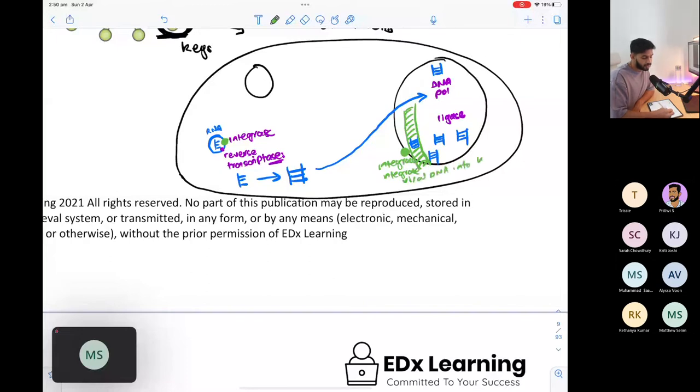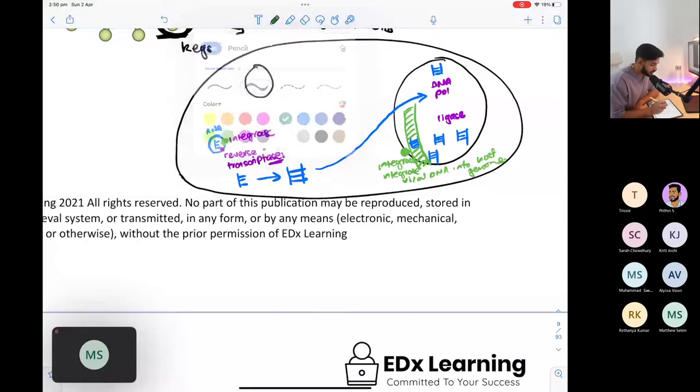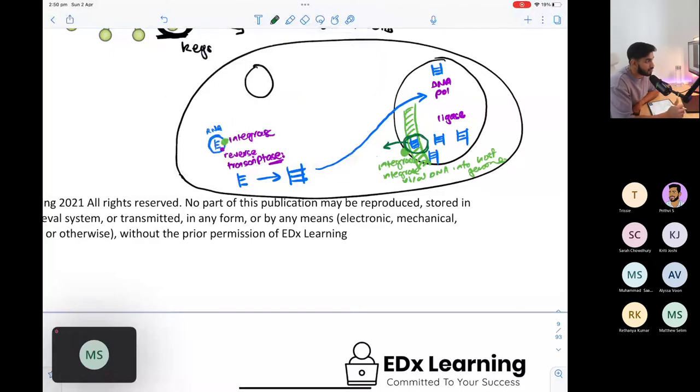into the host genome. And what that allows the virus to do is, even if your immune cells destroy all of the virus, if your proteins decide to replicate this sequence of DNA, it will accidentally transcribe, translate, and DNA replicate viral DNA and make more virus. And so the implication of this is that viruses that have integrase can become incurable.